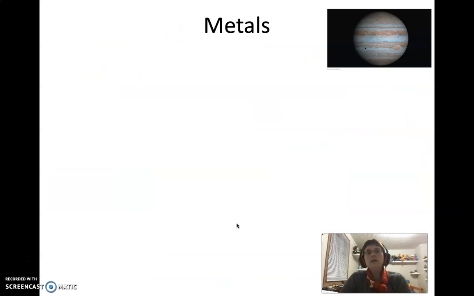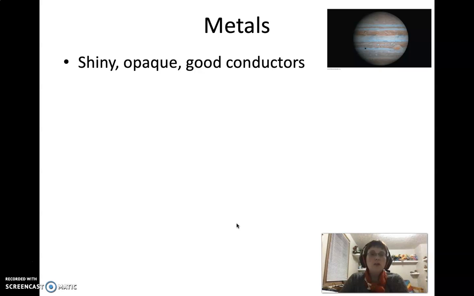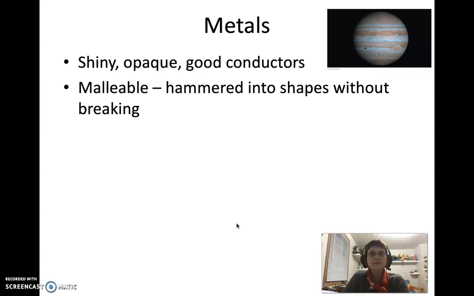So let's talk a little bit about these metals. We've seen these guys before when we've talked about different properties. So we know that these are good conductors of both heat and electricity, as we found out. These guys are going to be opaque, meaning you can't see through them, and most of them are shiny. There are a few exceptions. Things like lead aren't particularly shiny, but a majority of the metals are going to be shiny, and that comes from that reflective property of them that we saw in the light chapter.